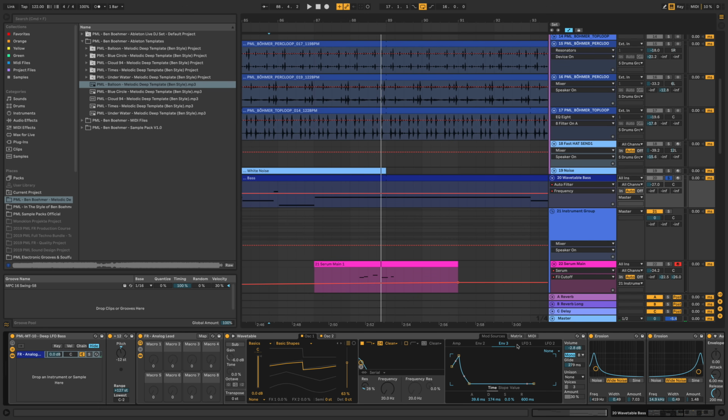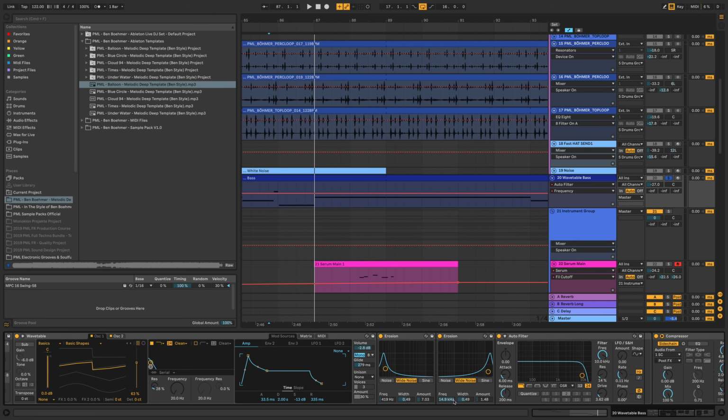Envelope 3, again, controlling the pitch of our oscillators. And envelope 2, controlling our filter frequency cutoff. That's this movement here, following this shape. And the amplifier has a bit of an attack time and then a decay of 2 seconds, and then we are keeping it at a sustained level of -13 decibels.